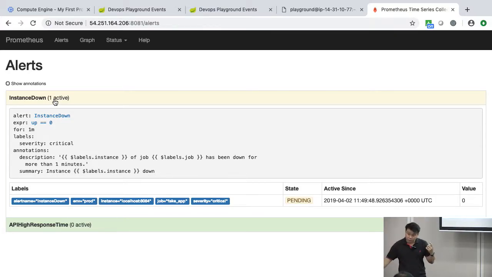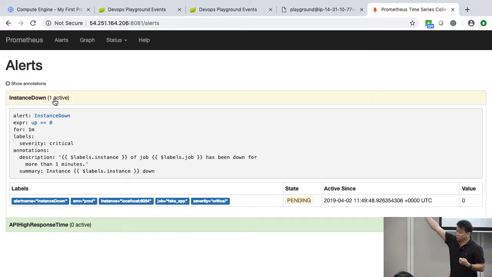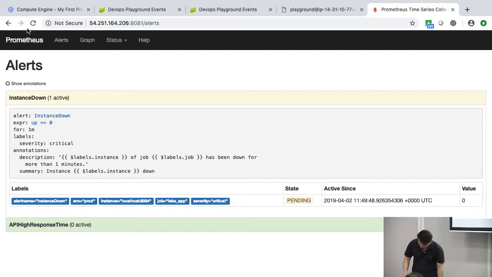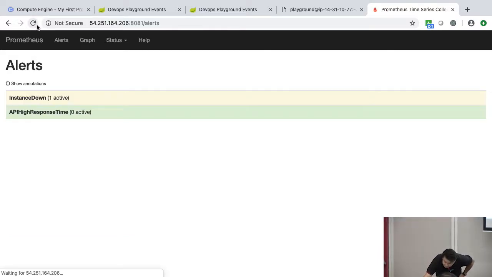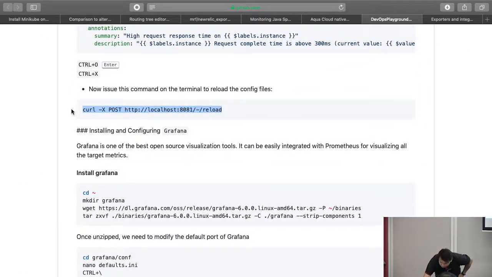Remember, this is just part 1 of the equation. If you have your alert manager installed, this is where it will be fired to the alert manager. From there, alert manager will take care of what to do, to send emails or to send out notifications, it decides. It's all in the other portion of the network architecture. Okay?